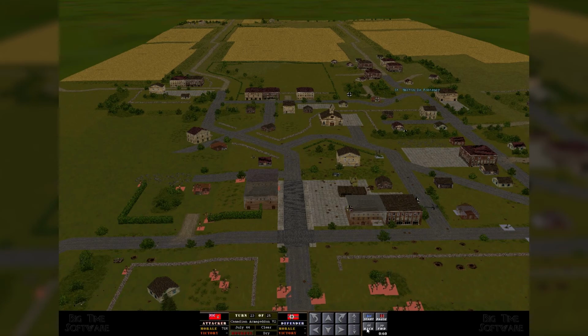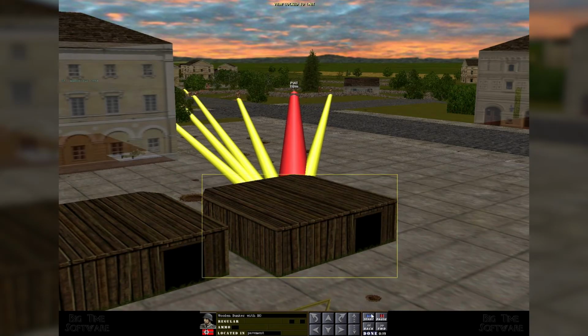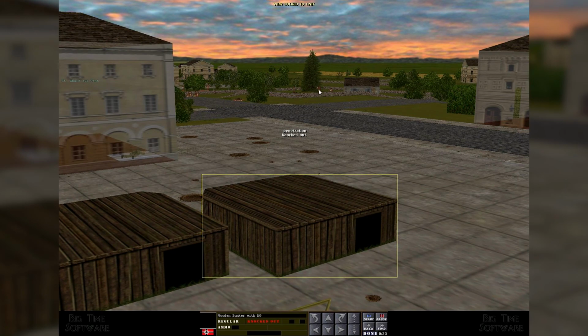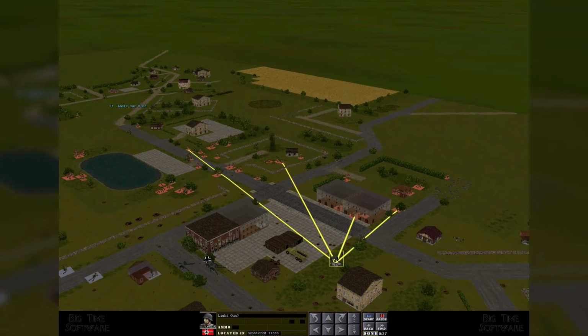Right. So finally the bunker was destroyed. I'd like to see that. Yeah, it was a PIAT. Finally. So I think it was this one. No, it was actually that one. Yeah. Okay, cool. Alright, so how about this guy?